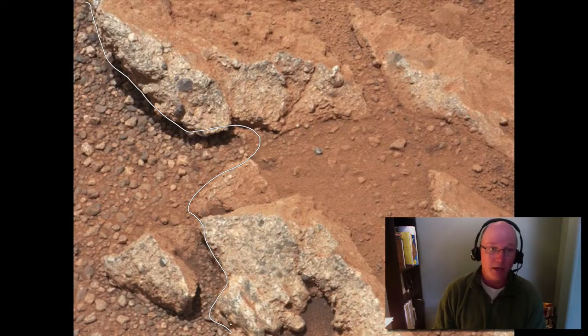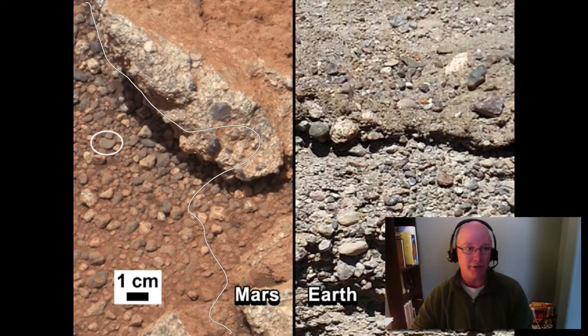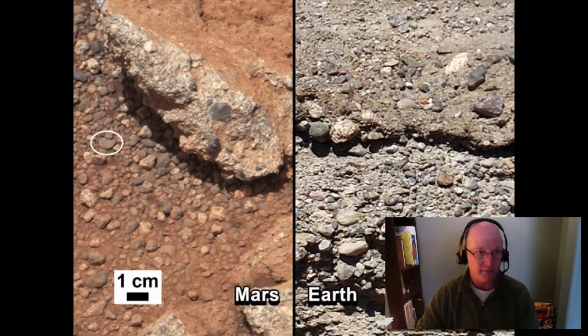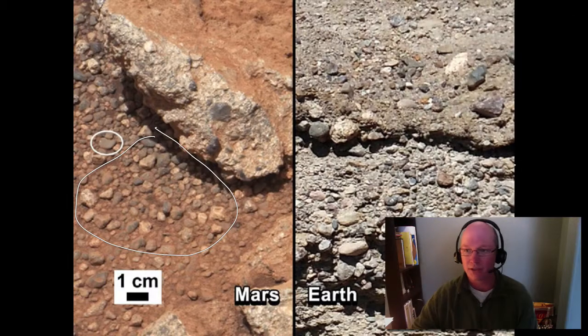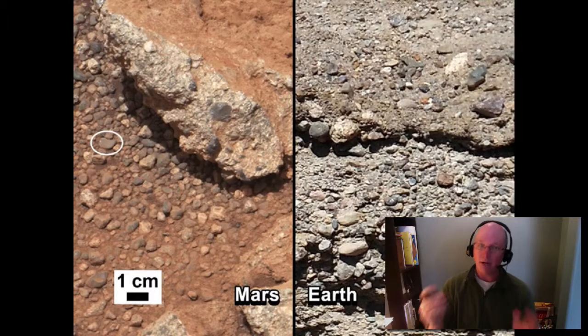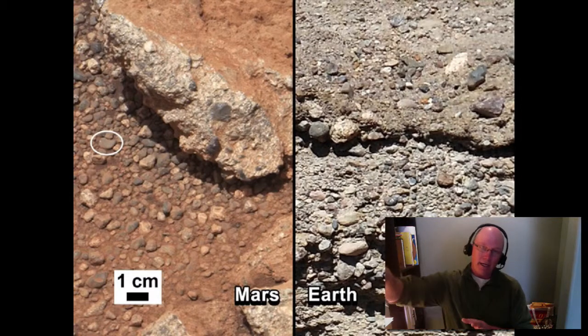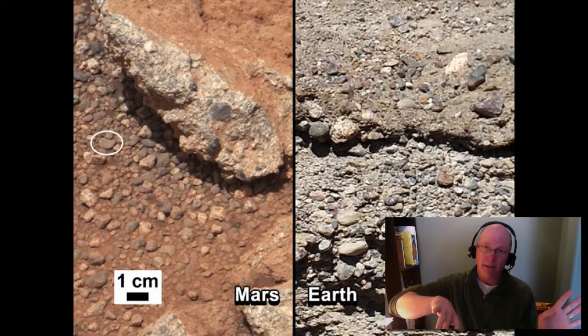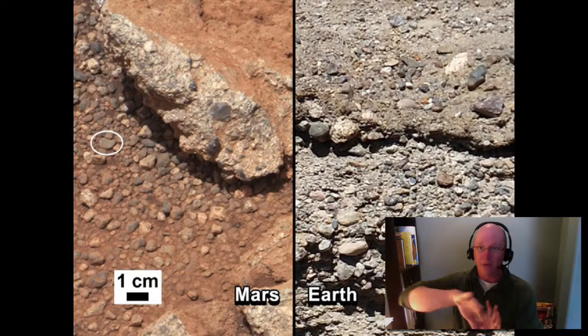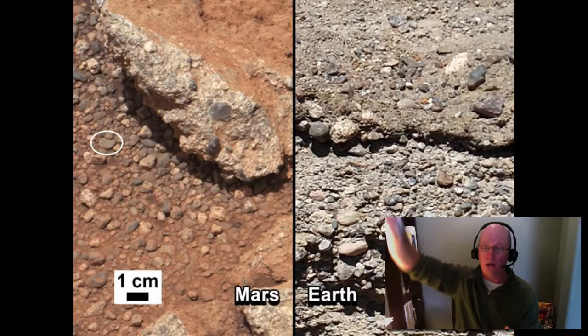And even if you compare the gravel to what we see on the Earth, so here's gravel on Mars, and here's gravel on Earth. And you can see that the size, shape, distribution, color is very similar to the gravel we see on Earth. So you can go up Ogden Canyon and look just right as you come into the canyon and past the aqueduct and the waterfall. If you look to your right, you'll see this big wall of gravel.